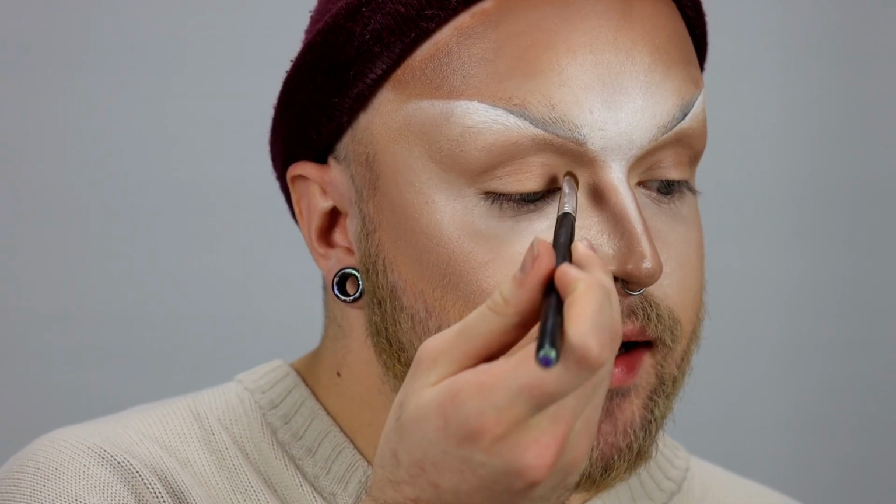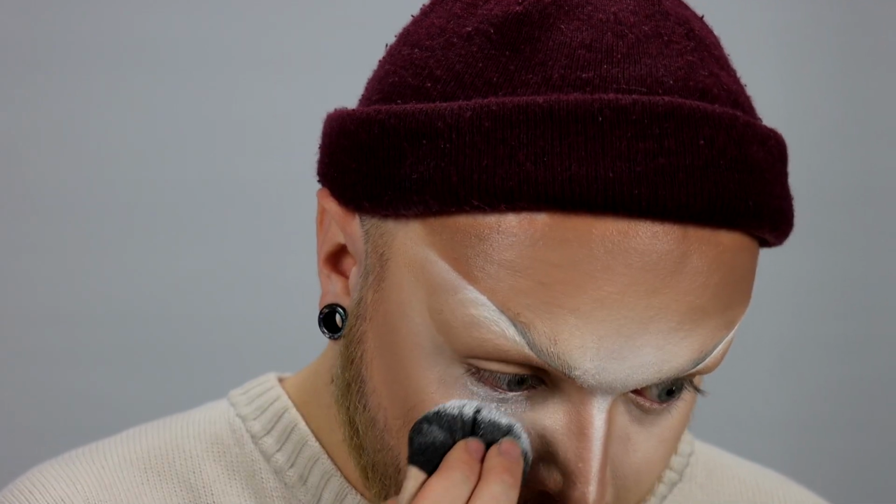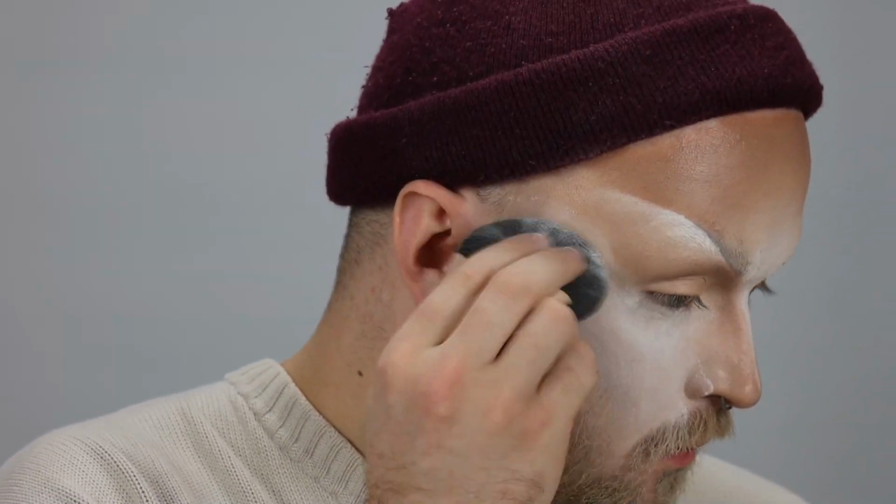Fix the creasing that has happened on my eye because we still haven't powdered anything off the face. Now that I'm almost done with that, I'm gonna go ahead and get my Ben Nye Neutral Setting Powder and slap the shit out of my face. Also make sure to always blend before you set anything. So just go over it again, then take your powder puff, put it in the powder, and really press it underneath the eye.